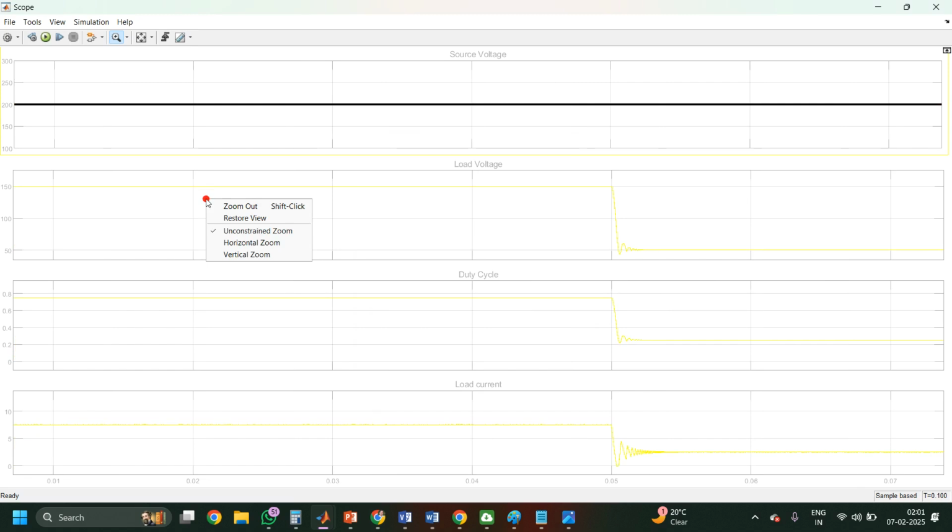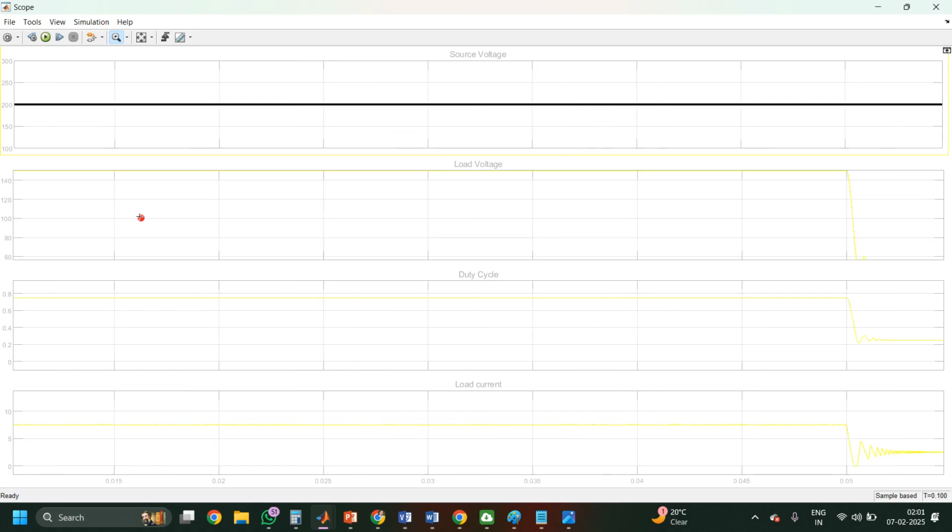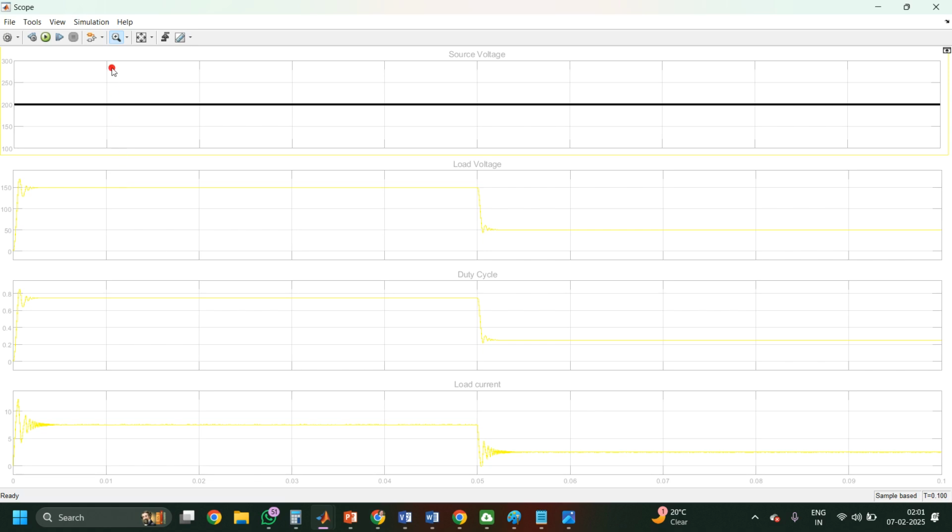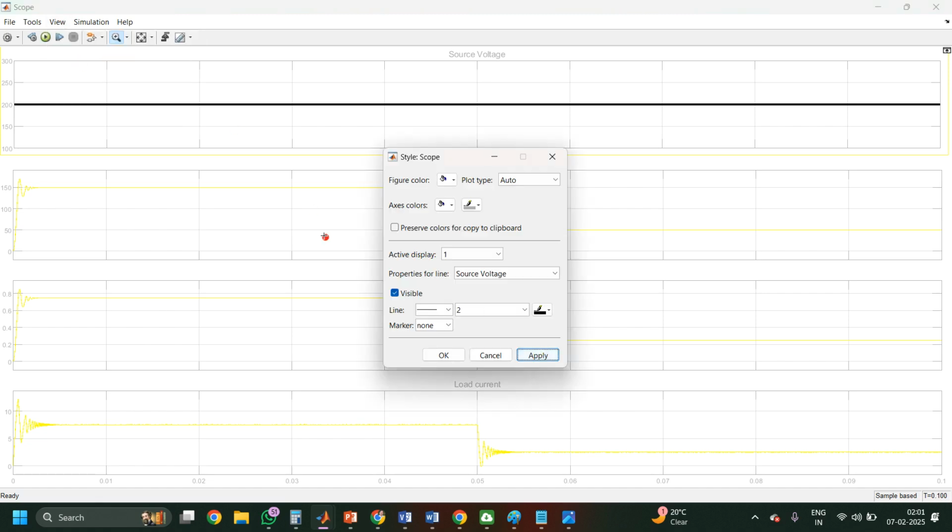Then in this figure again, okay, so let us zoom out this, view, style.